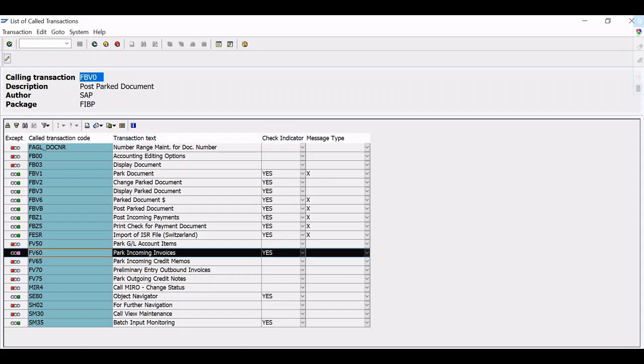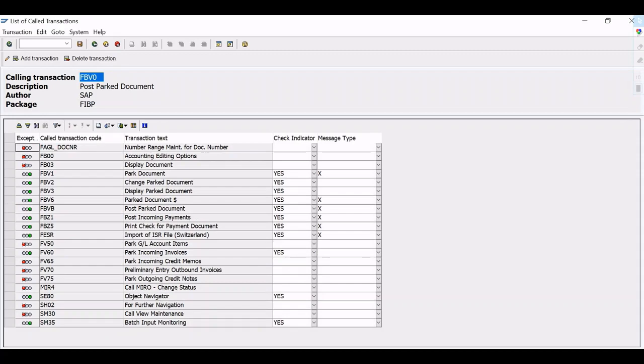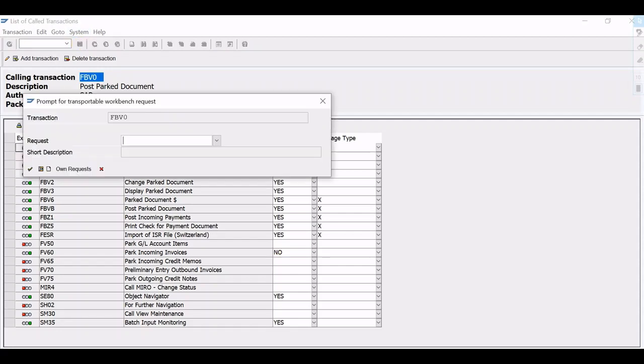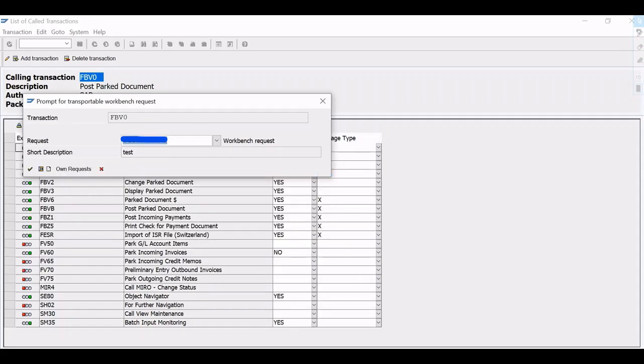Don't disable the other transaction codes, and only disable the transaction codes which are relevant for that business scenario. Don't do it for all the existing ones. That's not good. Now I'm going to set it to no. I'm selecting the FV60 park invoices. No. Now I'm saving. It will ask for the transport. Obviously, you need to create a transport. Okay, test, save. I'm doing this just for demo purposes.